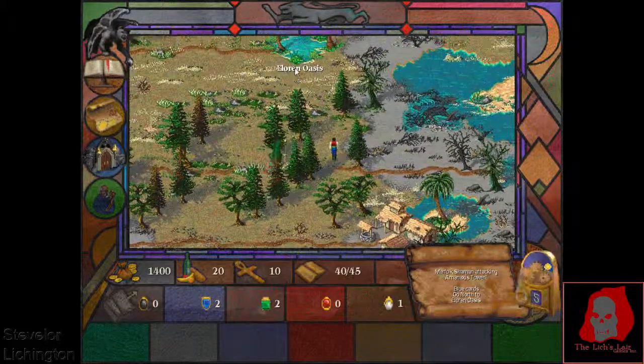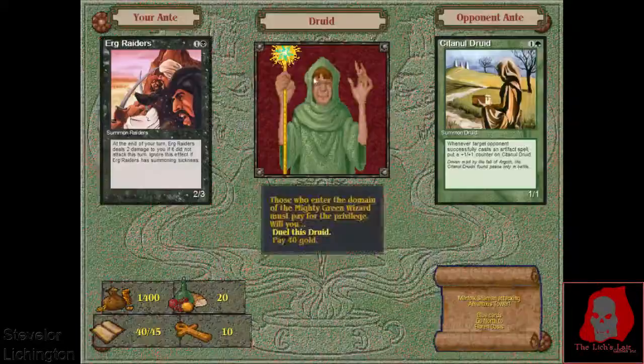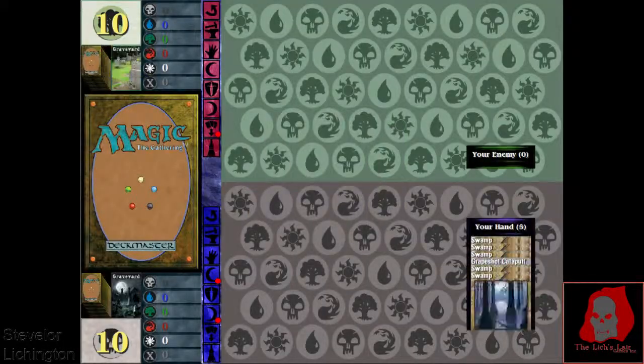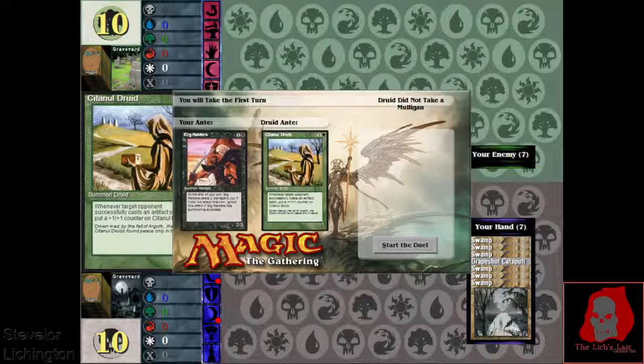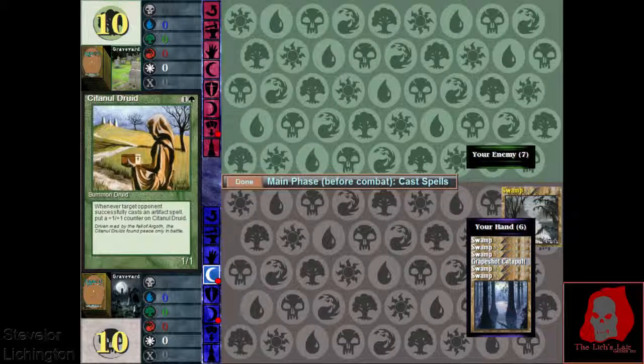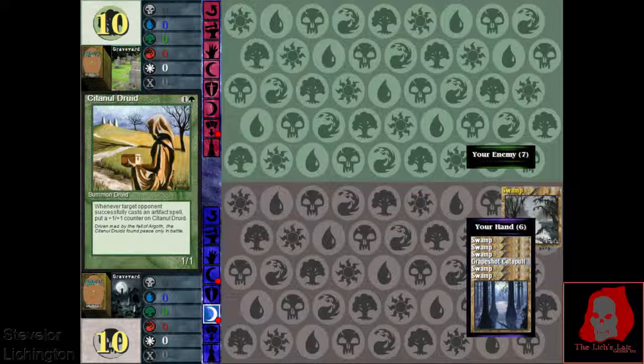Supposed to be an oasis. There it is. Gonna have to fight this druid off. That'll be an easy match. Let's go, you snivelly little green bastard. Ugh. This hand is painful. Brutally so.